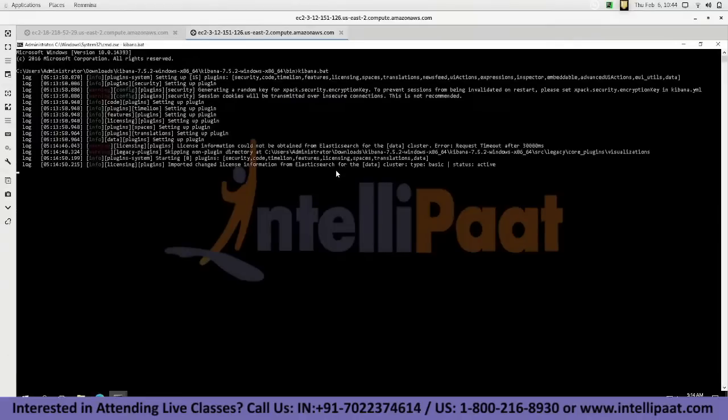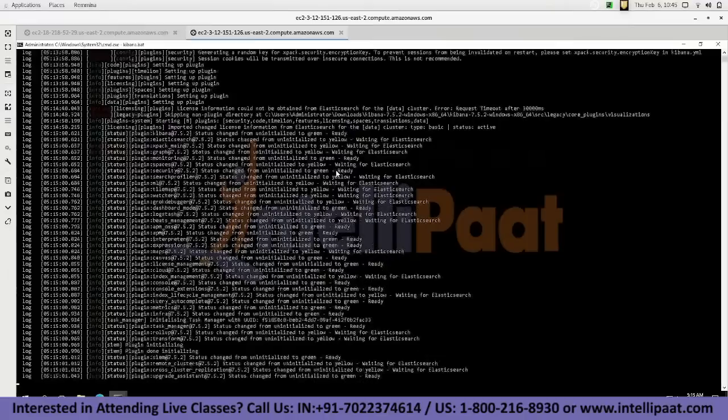Okay, it has started. So it has already connected to the Elasticsearch. You will see exactly this message here. All of these are the status messages, where everything is green. Request timed out, Kibana src transport.ts. It's fine. Let's go and access Kibana at 5601.